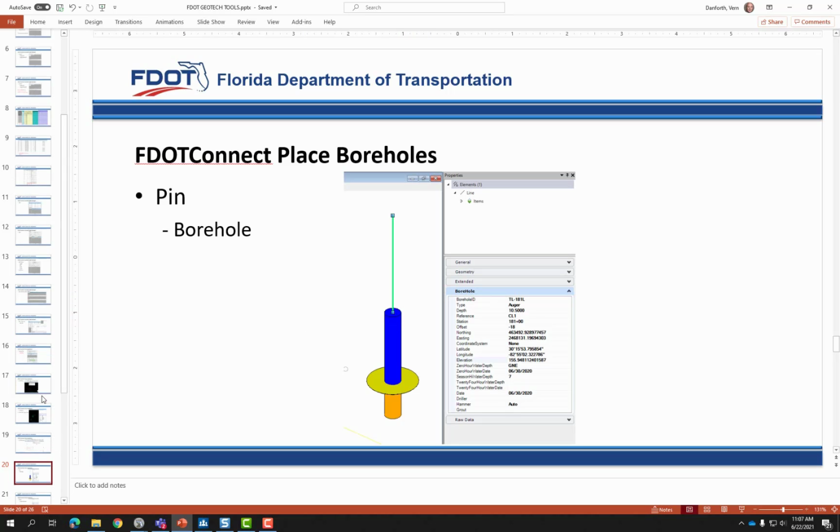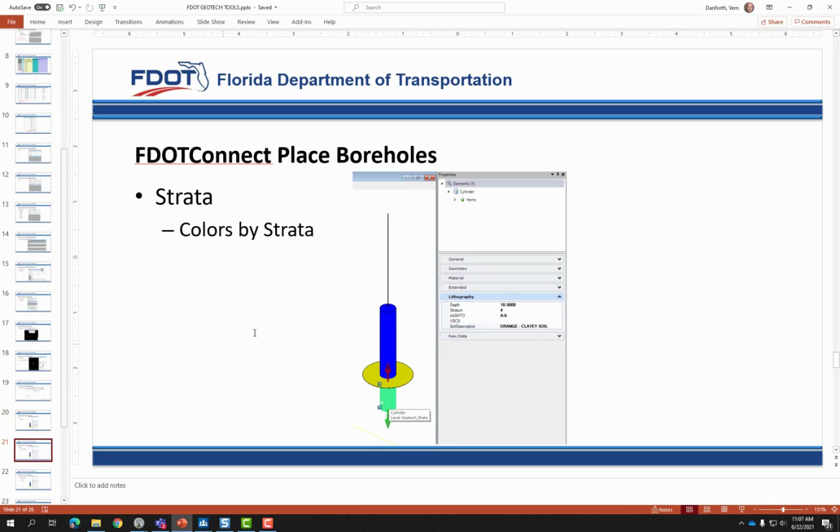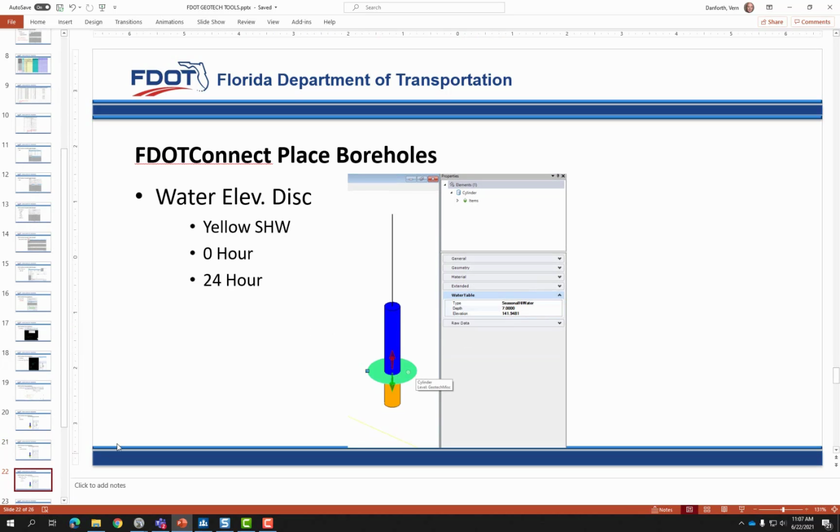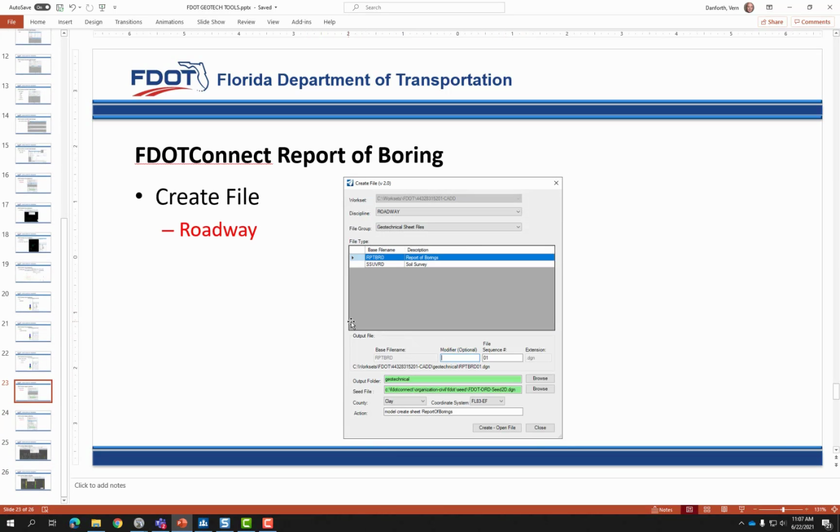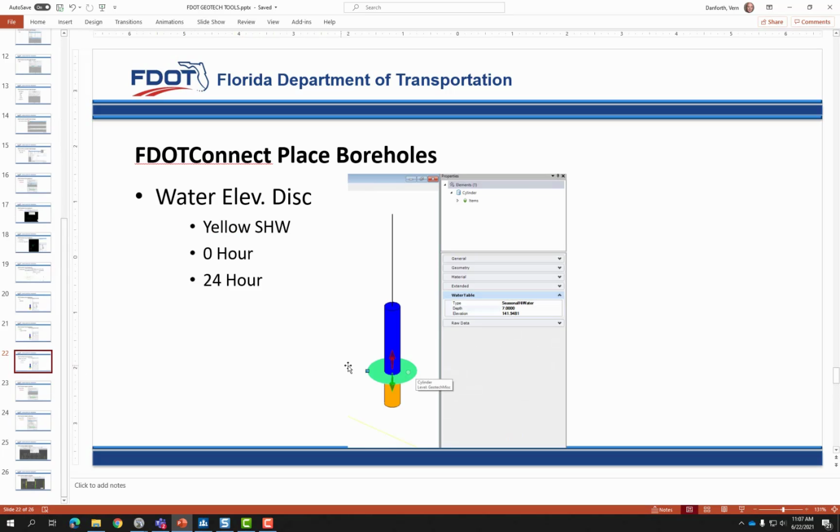And if you look at the cylinders, you can see that they have the lithography item type data associated with them. And the disc here also represents the high water. The reason it's a disc is so when you slice through it, you will see that line, and we can label the seasonal high water plotted at that correct elevation.